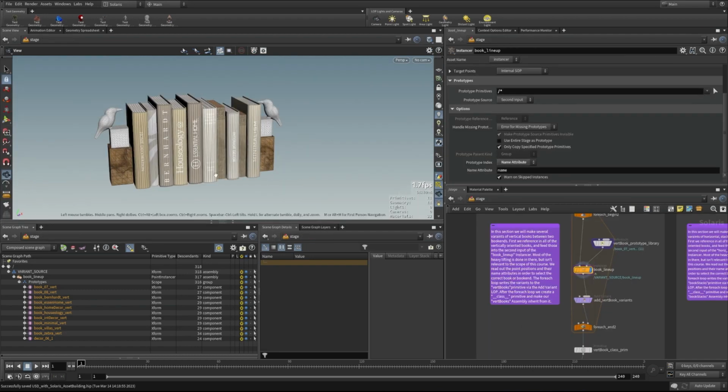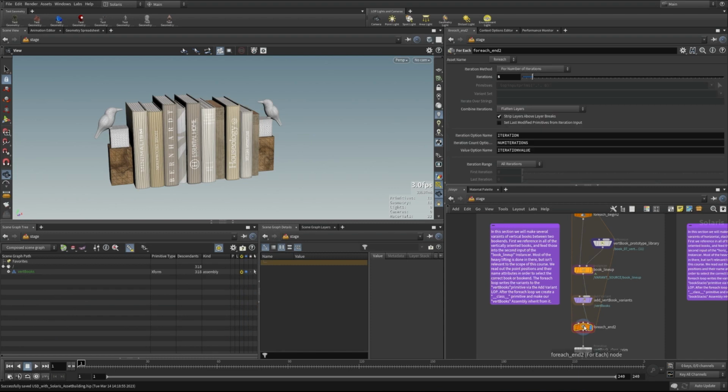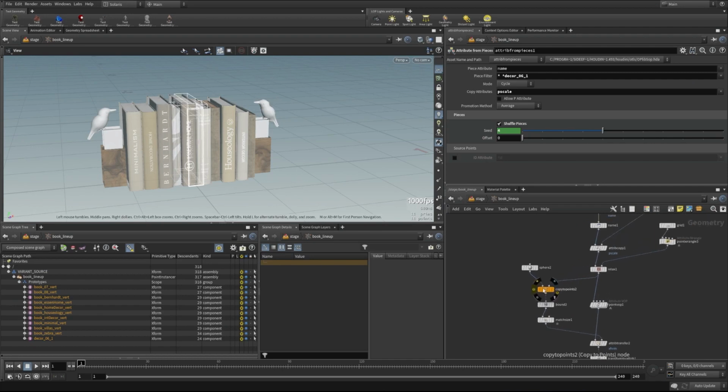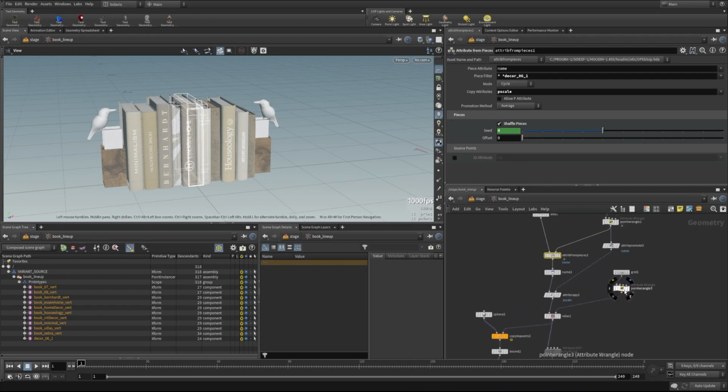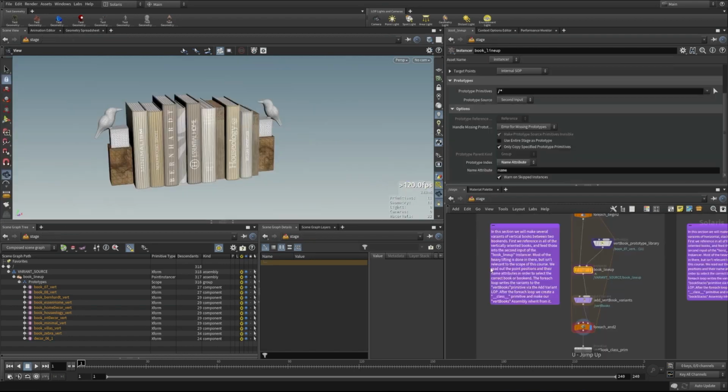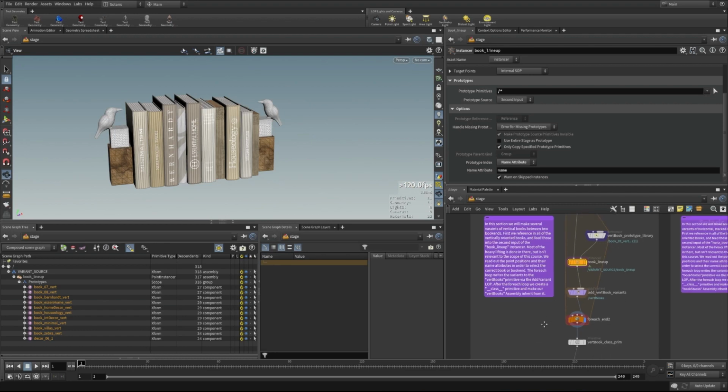But basically what we're doing there is now we're instancing these. Each book is getting instanced onto those points using this name attribute. So the looping really comes in by basically, we're setting 5 iterations here, and we're using that inside of this instancer to basically set our random seed of these points. So if we come in here, we should be getting that random seed right here. It's shuffling those pieces. It's using this random seed right here on this attribute from pieces. So this is where we're getting that iteration value coming in, and it's setting the seed based on that. So each loop of this for loop gives us a new seed.